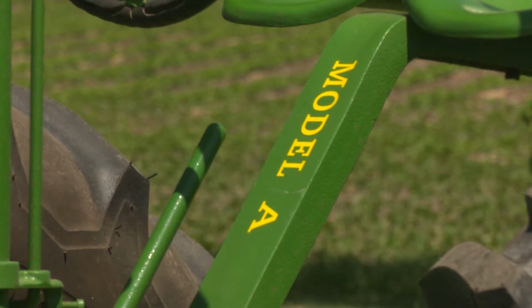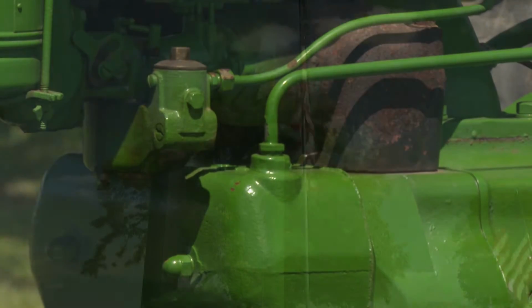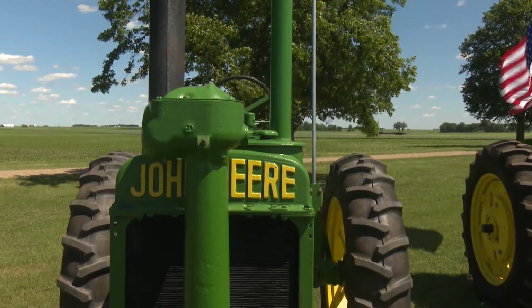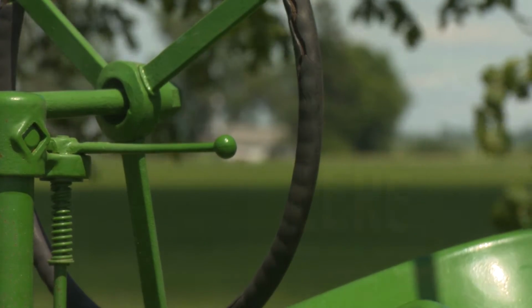It came with steel wheels, and the rims were cut down and rubber tires were added so you could travel up and down the road. There didn't used to be roads out here, so it didn't really matter, you know, dirt roads, but they had to put them on rubber so you could get around the country.